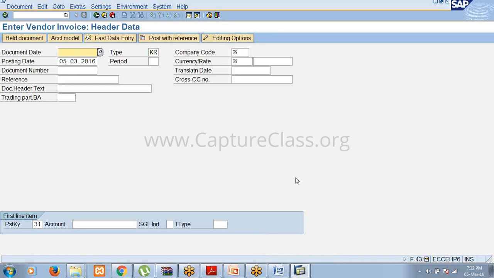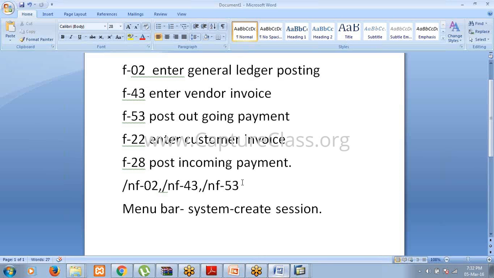Continue, one more technique. To open the new session directly with the required transaction code, enter /o in the command area, followed by the transaction code of the required screen.